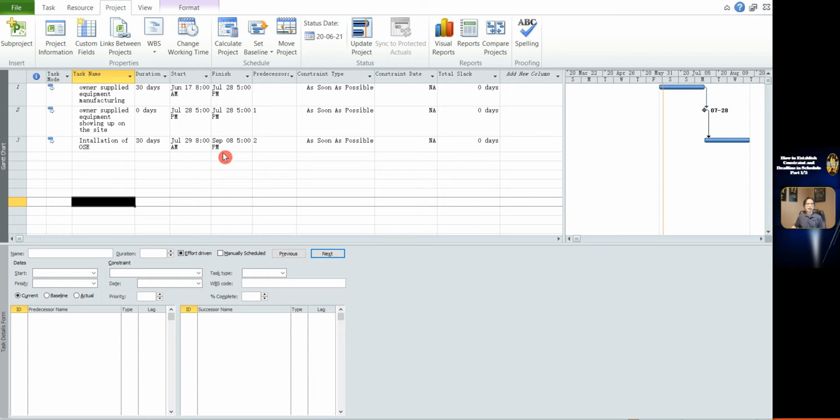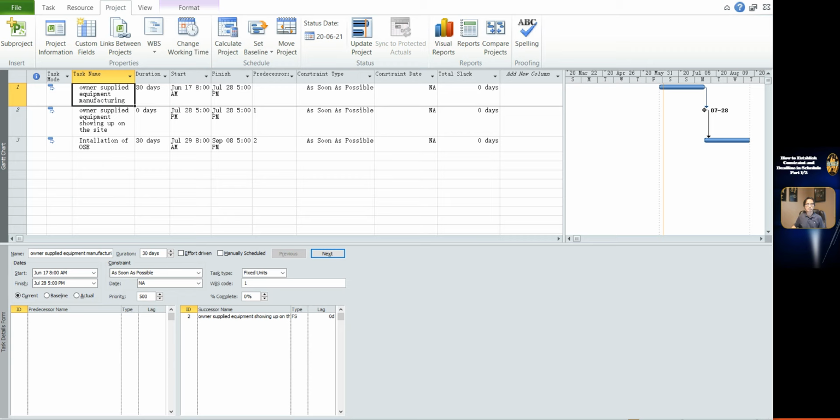The subsequent tasks of task 1 are planned based on the task 1 owner-supplied equipment delivery contractual date. Even if it is probably delivered to the site earlier than the contract date, I still use the contract date since I organize the resources based on the contractual date.